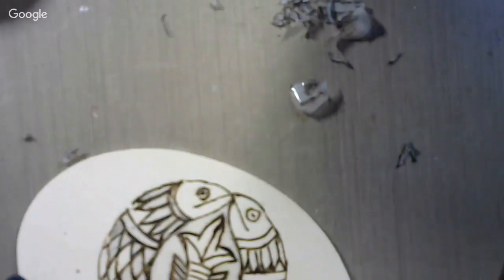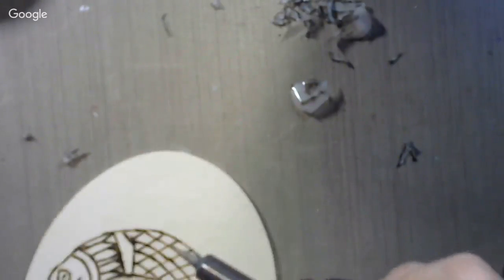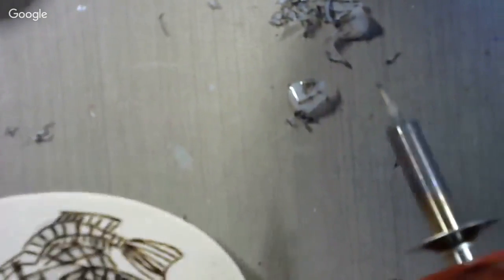Any place you miss, you just come back in with the tool and go right back over it. Burn it right on in there. Yeah, that's looking pretty good. So far, so good.